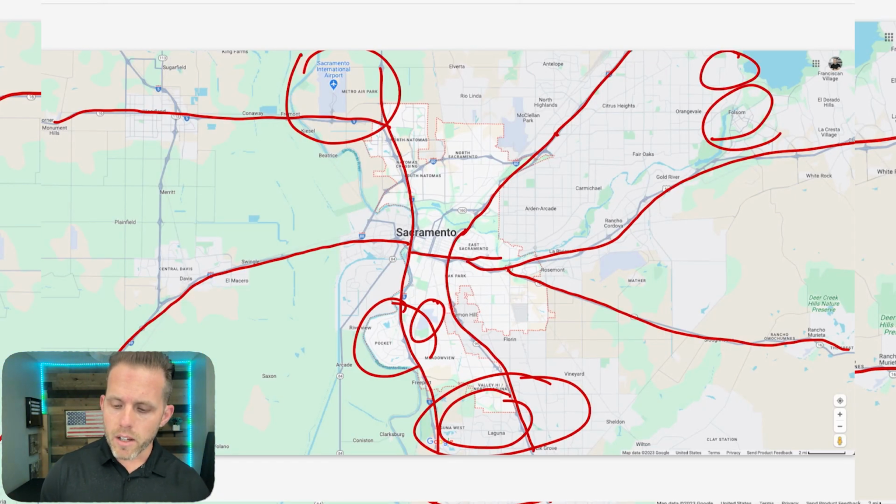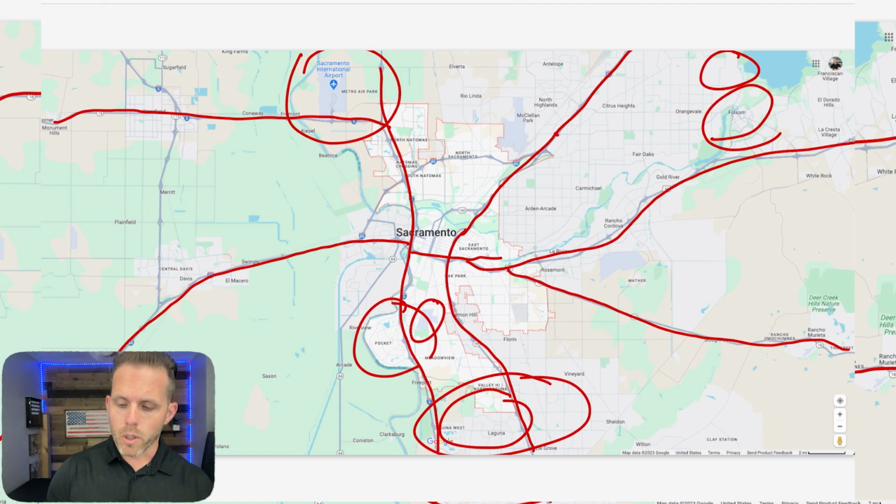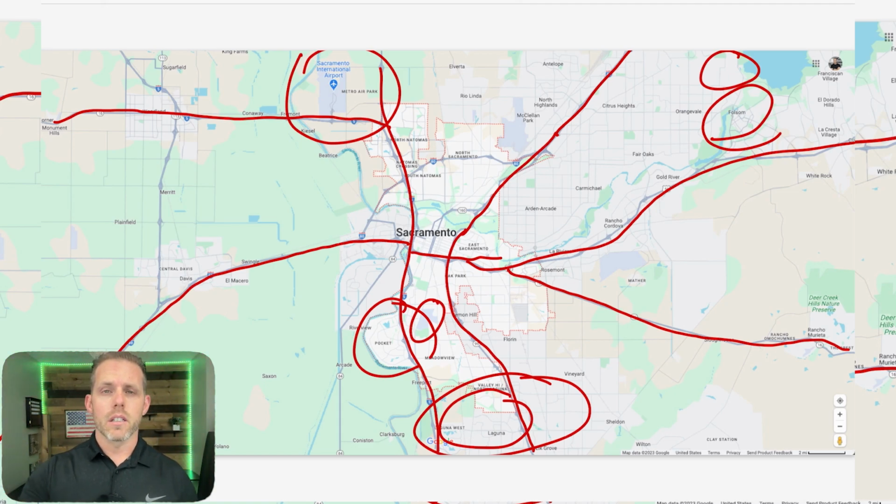You're going to have Granite Bay out here by the lake. We're going to jump into a different map in a second and start talking about some of the other areas in Placer County that you can't see from this map. And then you're going to have areas like Natomas and some of the other areas a little bit further north. From this map, I'm going to have to get a little tighter, so we're going to jump in from the other map.